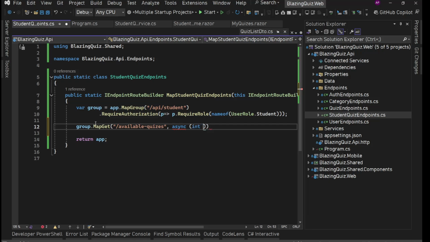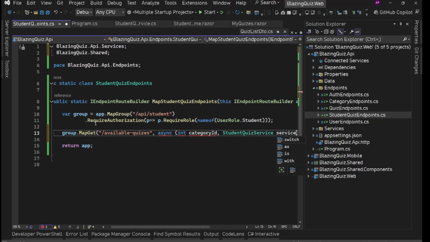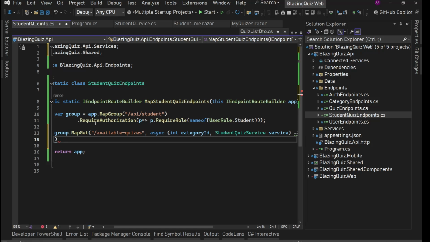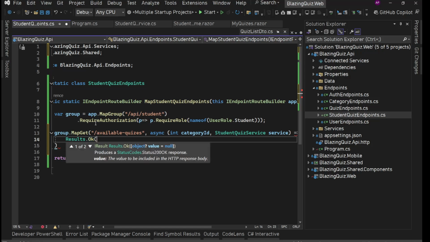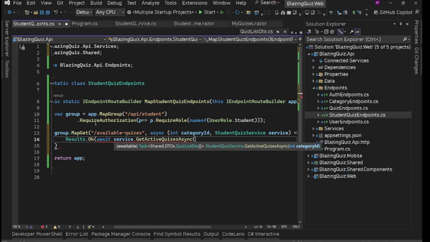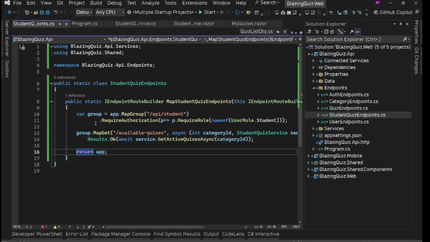So we'll say int query parameter, basically int category ID, and then we'll inject our student quiz service here, and from this service we can directly return results dot okay await service dot get active quizzes async, and we'll provide category ID as parameter, and our endpoint is ready. So the URL for this is going to be slash API slash student slash available quizzes.